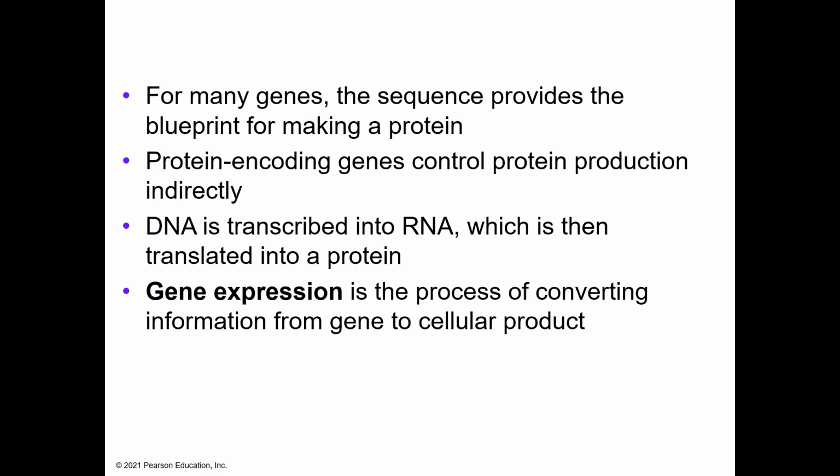Gene expression is the process of converting the information from a gene to a cellular process product. For example, you can carry the gene to create insulin. Your body needs insulin to lower your blood sugar. And the DNA carries the information that is needed for you to create the insulin protein that is used to do that cellular process.